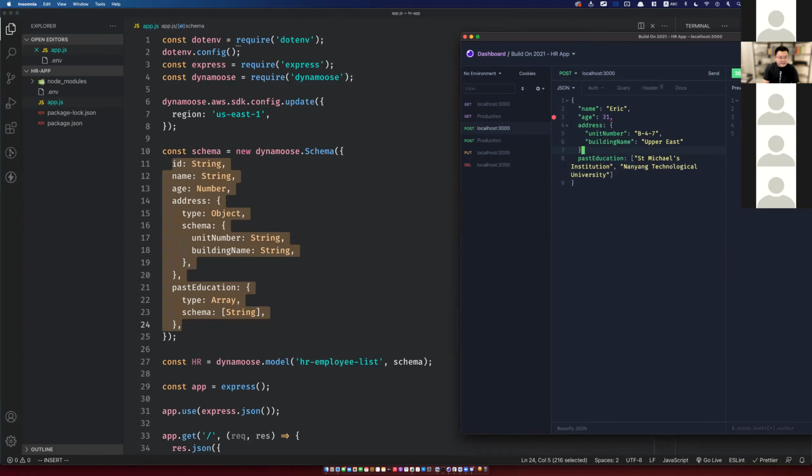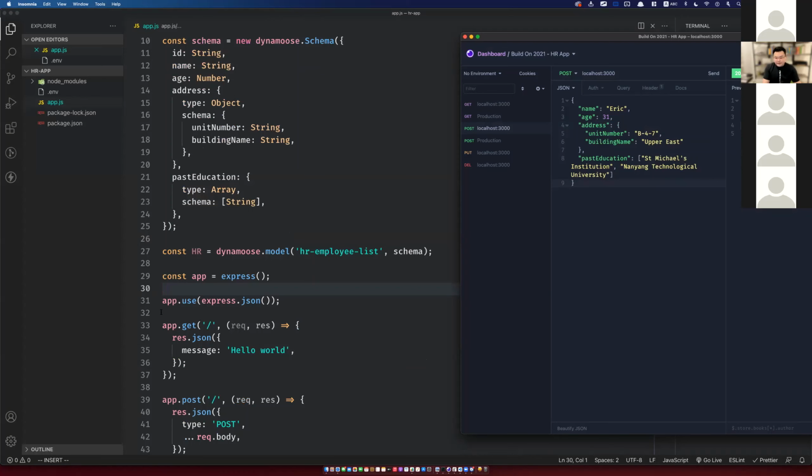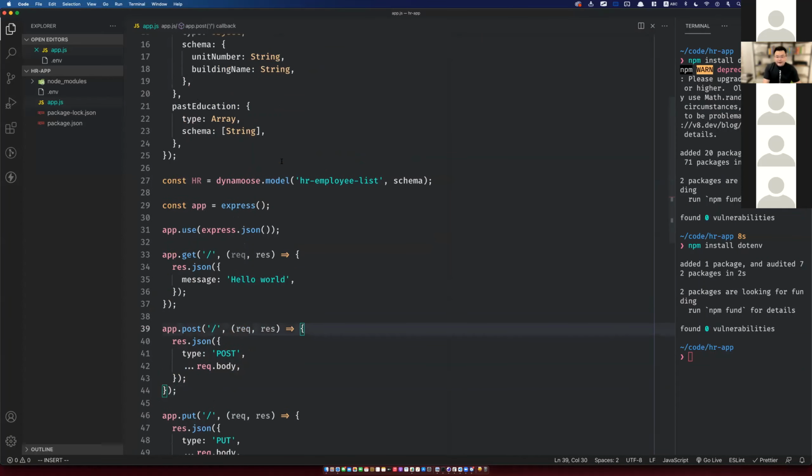Past education as well. Okay, should be fine. All right. So I'm supposed to send this request to localhost:3000, which is this particular endpoint over here. So I'm supposed to get the data, which is inside request.body because of what we set up last workshop.